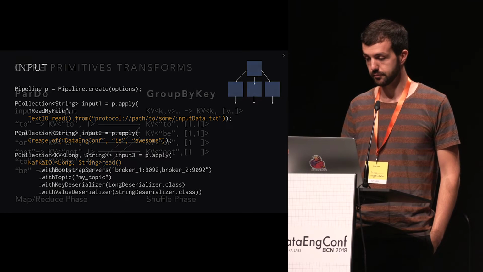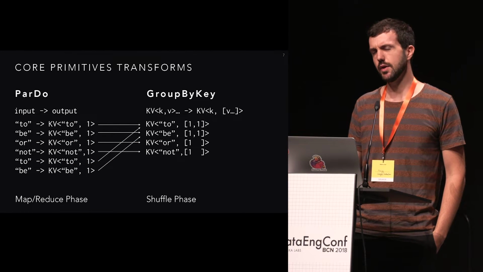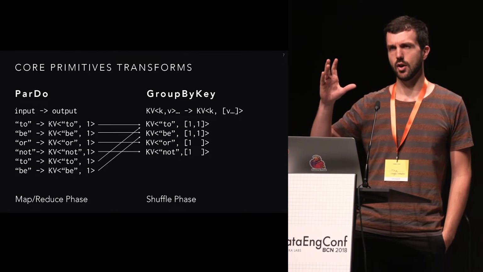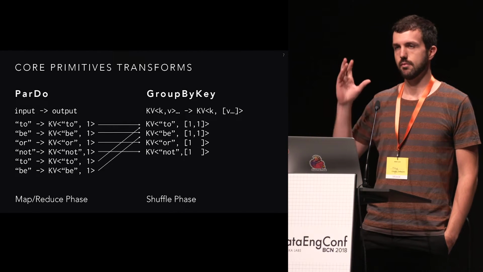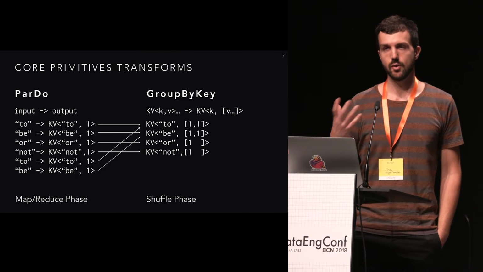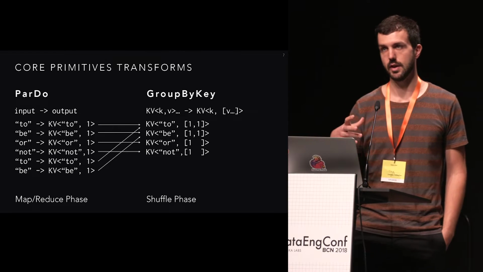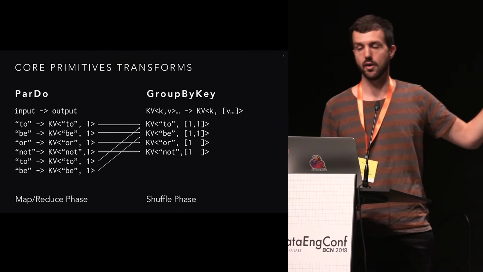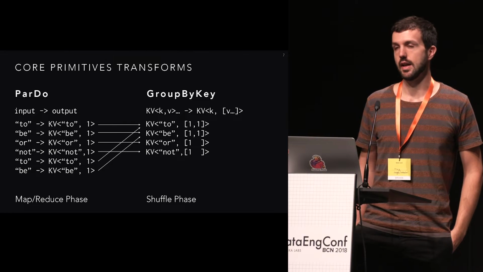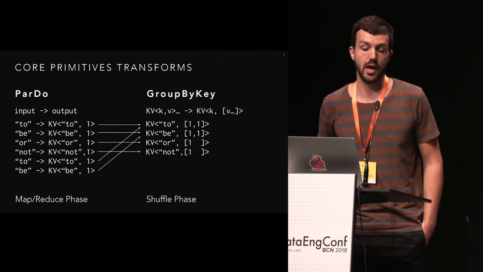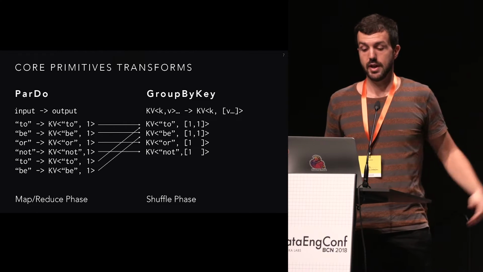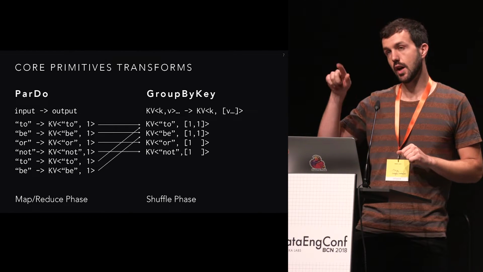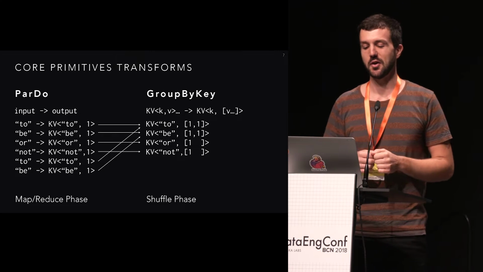That is covered. And then if you want to understand transformations with Apache Beam, you pretty much only have to understand two main concepts. If you come from the MapReduce Hadoop world, then you probably know the map and reduce phases and the shuffle in between. The map part is basically what the ParDo is, the parallel do. It takes an input element and transforms it into an output element. Just a simple example here: we have these strings given, and we transform them into key-value pairs where we assign a count of 1. This is the famous word count example.